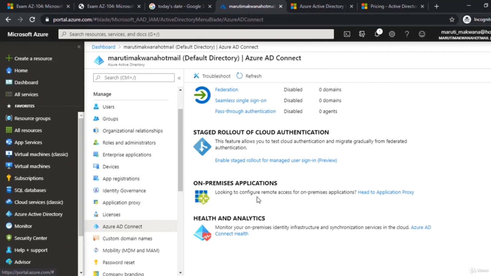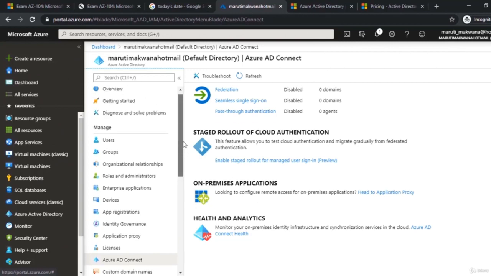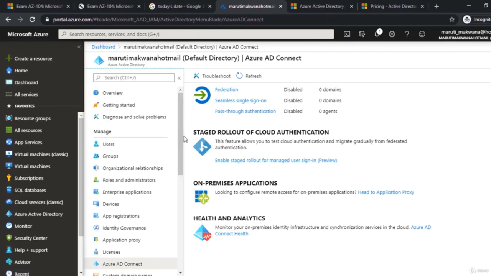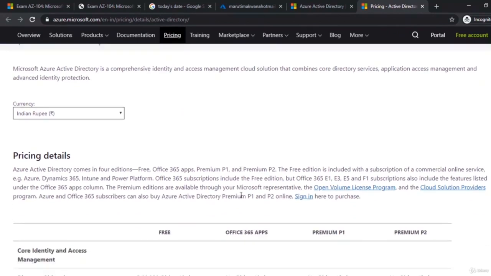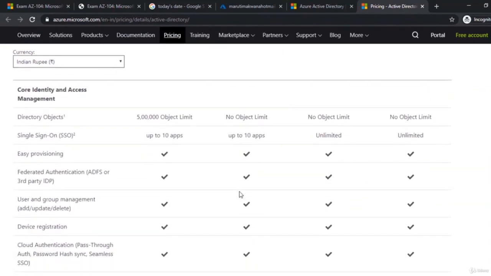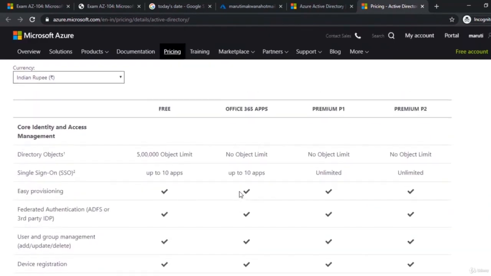There are a couple of features which are not part of free Azure AD, or I can say basic Azure AD. As you can see, if I go to the Microsoft Azure Active Directory pricing page, this pricing page is showing me that we have three different flavors of Azure AD which Microsoft is offering to us.